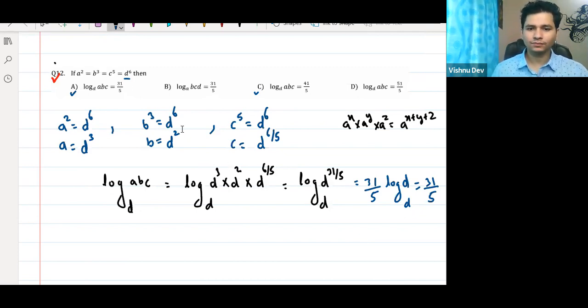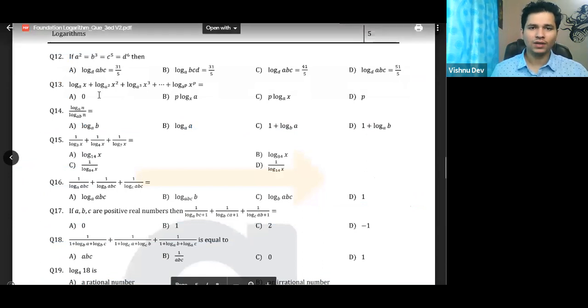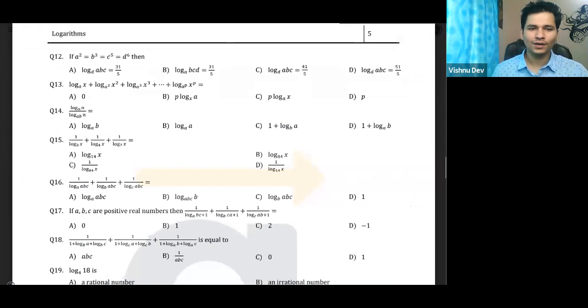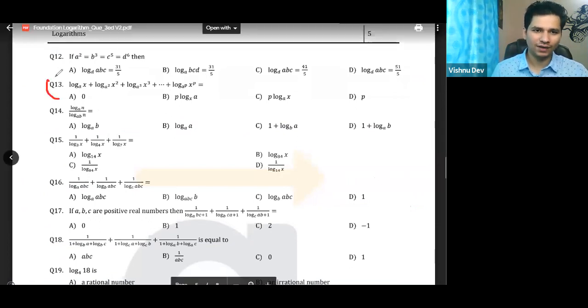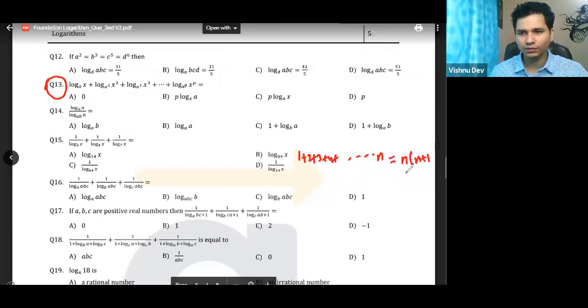Chalo. Okay, very good. Now, 13. Can you solve 13? 13 you cannot solve now. ठीक है, 13 तुम लोग से नहीं solve होगा. Take it as a challenge because how many of you know this? 1 plus 2 plus 3 plus 4 plus ... n. This is a hint. This can be written as n into n plus 1/2. I guess all of you remember this or knew this in some way, right?